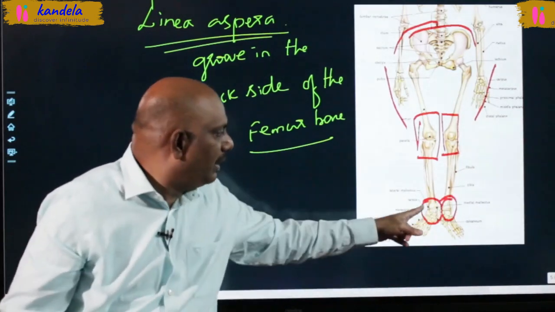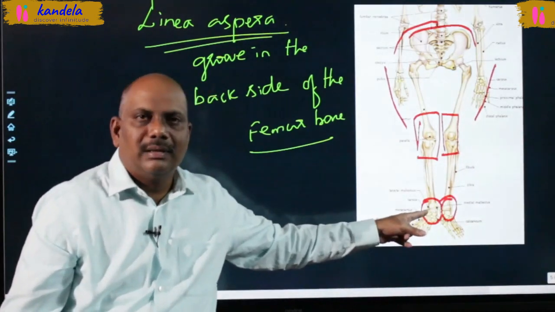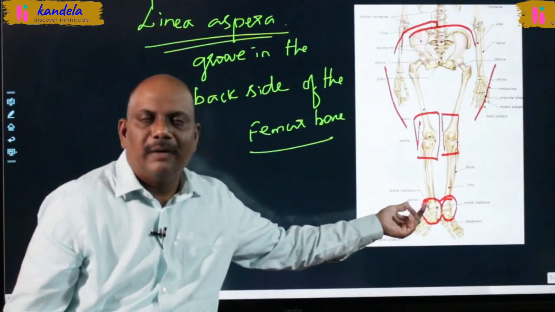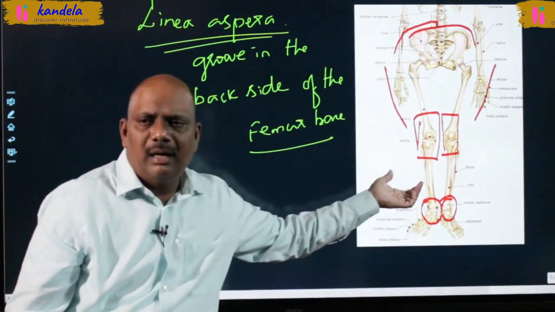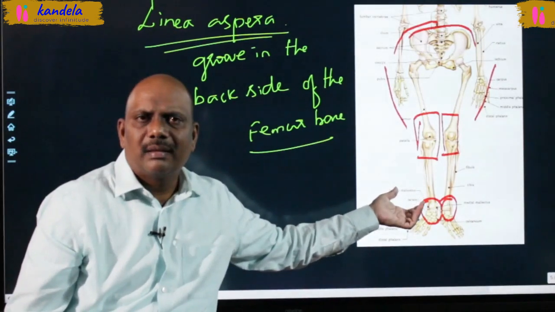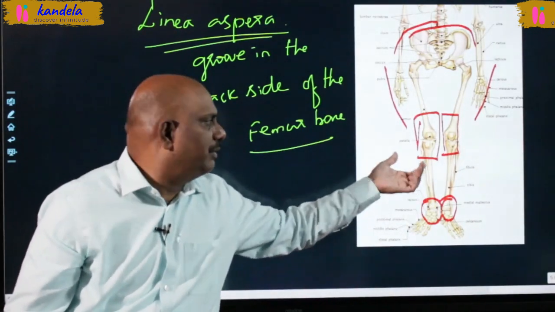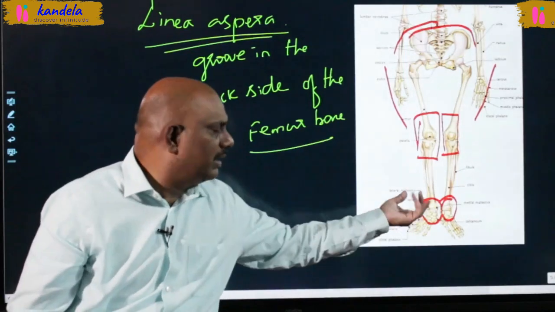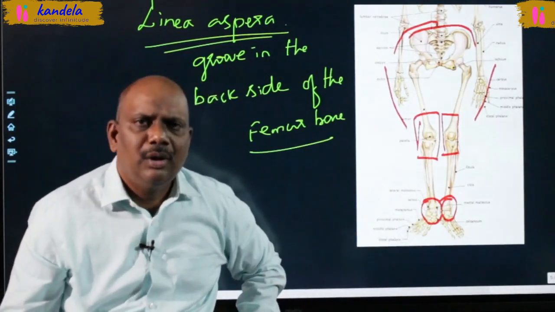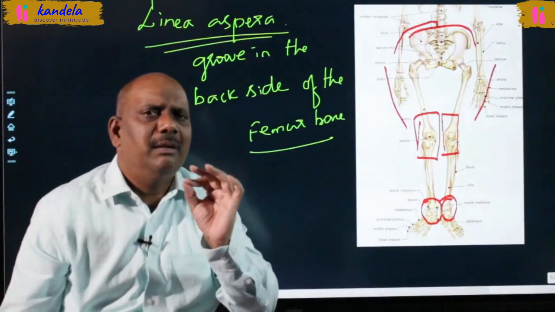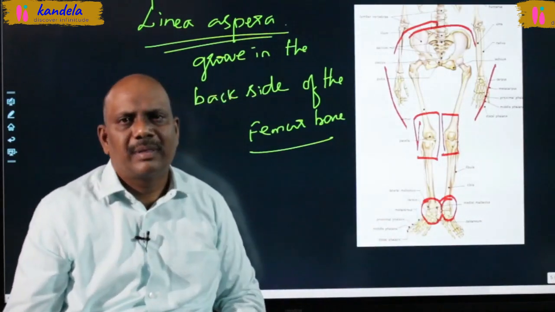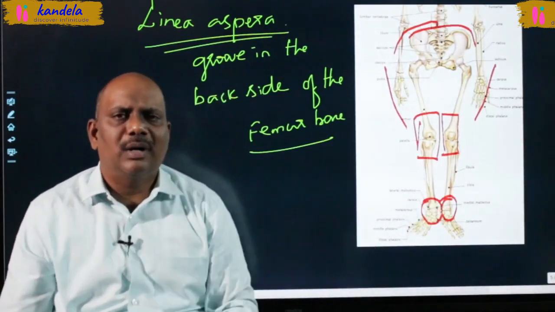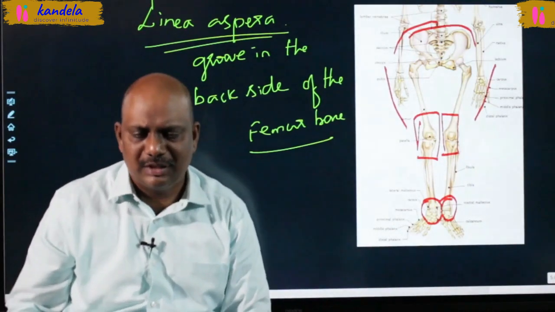So how important is this region? This is a small piece of bone here. How long can this bone bear 100 kg body weight? For girls, 50 kg body weight. How long can it bear? So there are a number of weight bearing modifications in the ankle as well as in the feet. First of all, the entire weight load is made to pass in such a way.